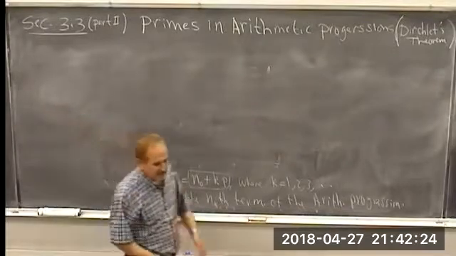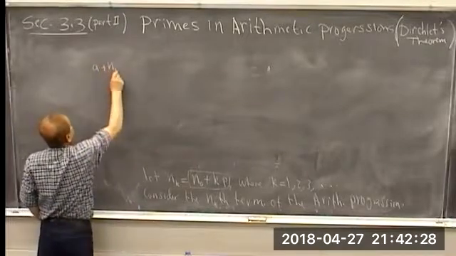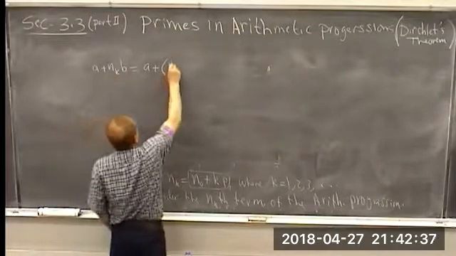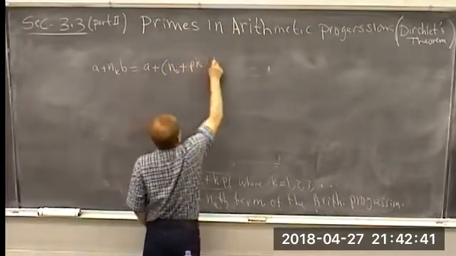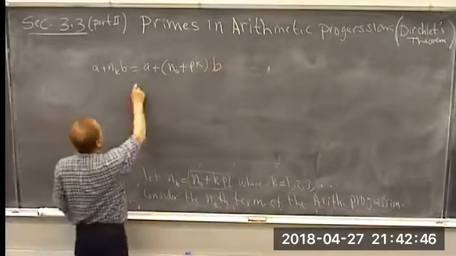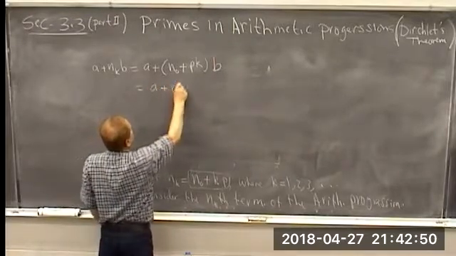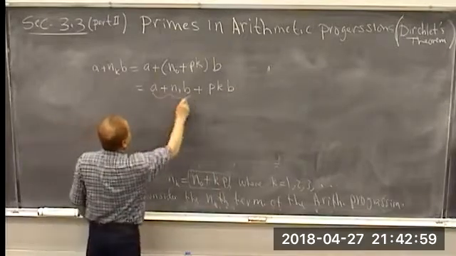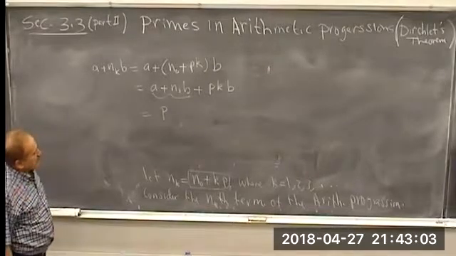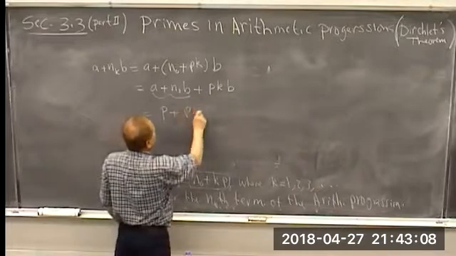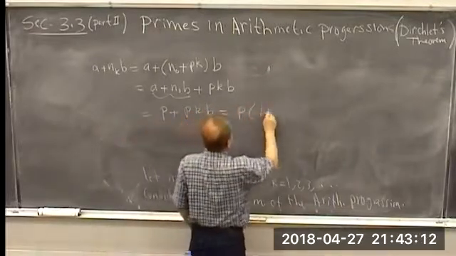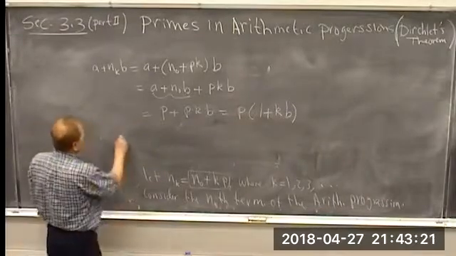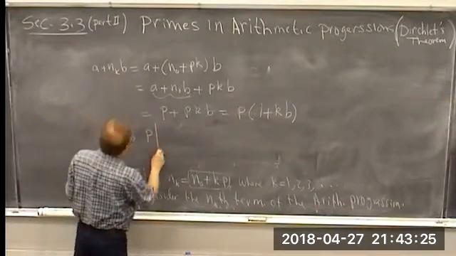So this n plus 1 term becomes A plus n sub k B. Okay? And this is equal to A plus, remember n sub k is equal to n sub 0 plus k p, times B. All right, let's work this one out. We have A plus n sub 0 B, I'm going to distribute the B, plus k p B. This is equal to p, because this is the term that actually gives us a prime, and this is p k B, where we can factor out the p, then we have 1 plus k B. And this implies that p divides this.